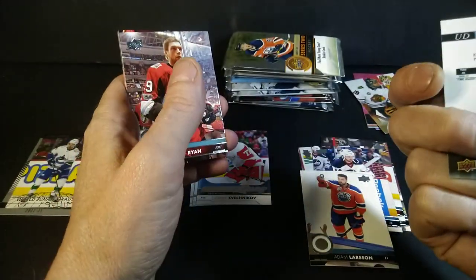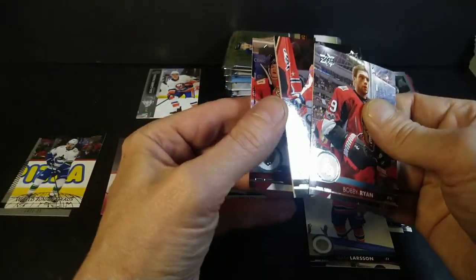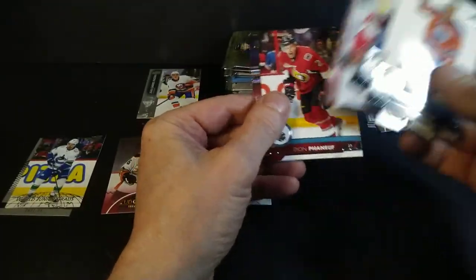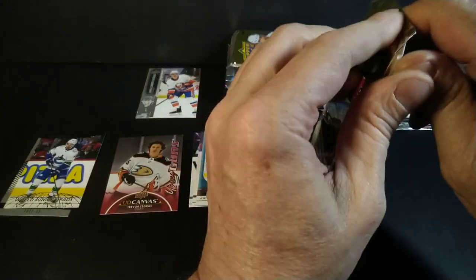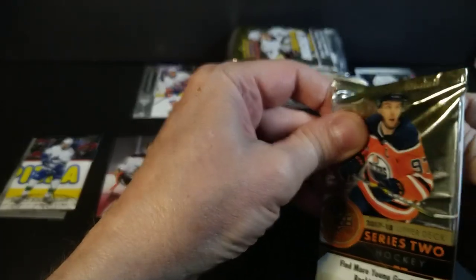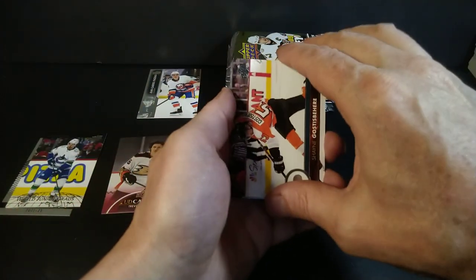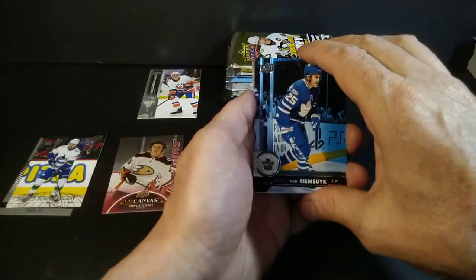Portraits of Christian Fischer — these are rookie portraits. Bobby Ryan. Oshie, Verbeteren, Jake Gardiner. Remember Jake Gardiner? He had like one good season with the Leafs and everybody thought he'd come around — he never did. They shipped him to Carolina. Now they've got Jake McCabe, much better Jake. Apparently you always got to have a Jake on the blue line for the Maple Leafs. Kasperi Kapanen — the Ghost Bear. And JVR.